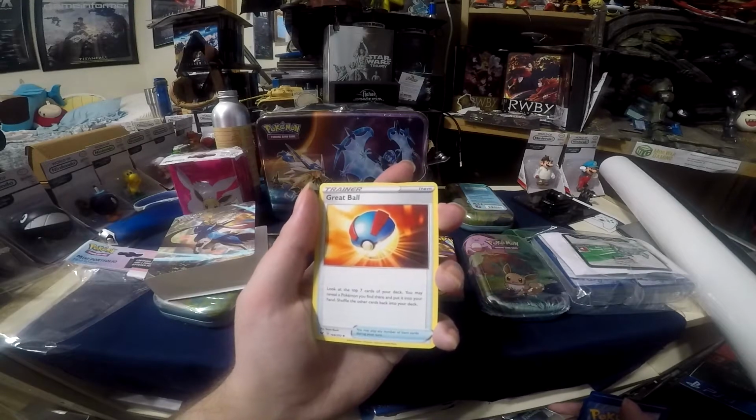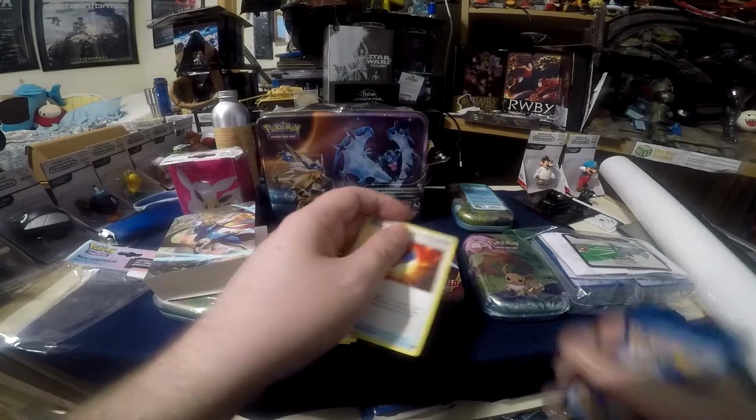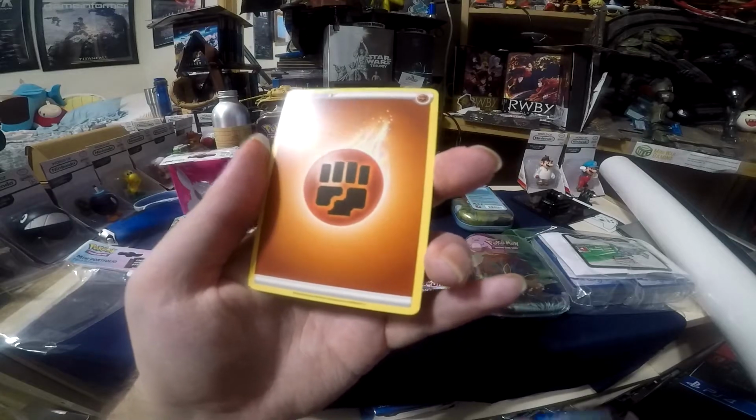Look at the top 7 cards in your deck. You may reveal a Pokemon you find there and put it into your hand. Shuffle the cards back in your deck. You did see that. Fighting Energy.